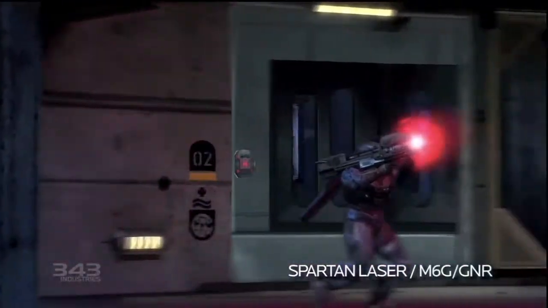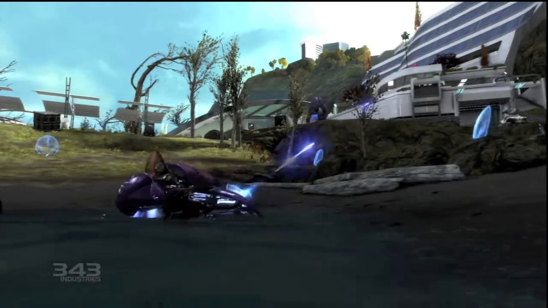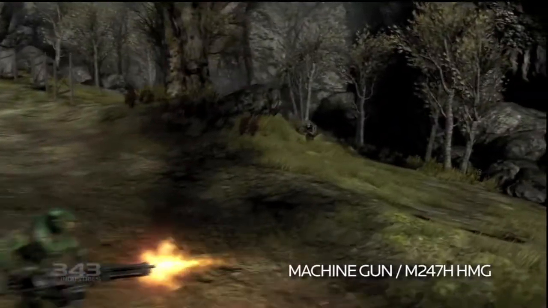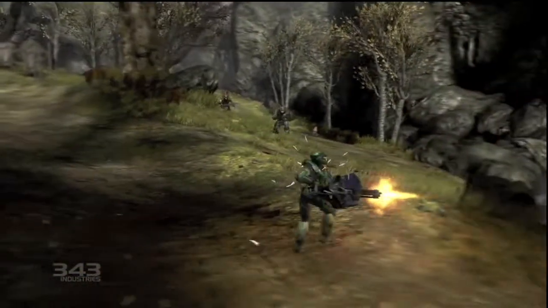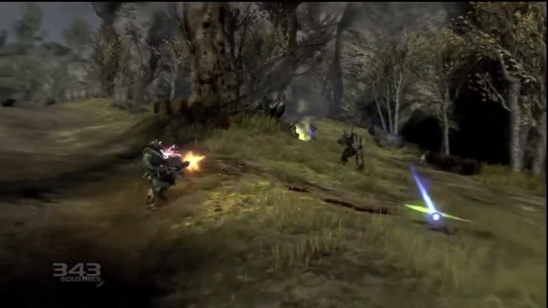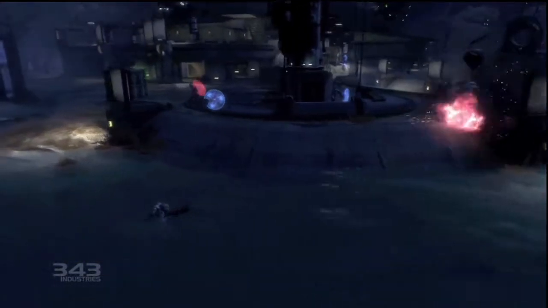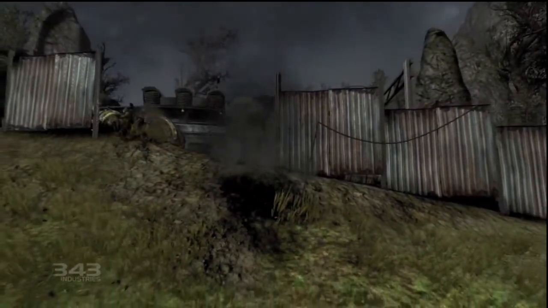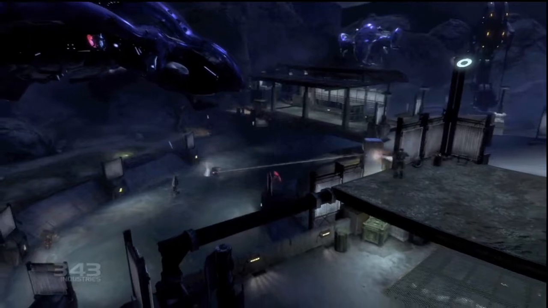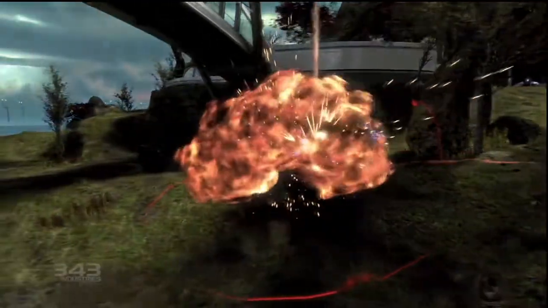The Spartan laser is a ruthless, cutting-edge weapon which can effectively neutralize both aerial and ground-based vehicles. The machine gun can provide both suppressive fire and direct point-to-point coverage, raising the Covenant's death toll one body at a time. Standard fragmentation grenades are also available to neutralize dug-in enemies or clean out pesky choke points. And if you really want to send a message their way, get your hands on a target locator and call in orbital support. Go on the shoot, over. Light 'em up, soldier!